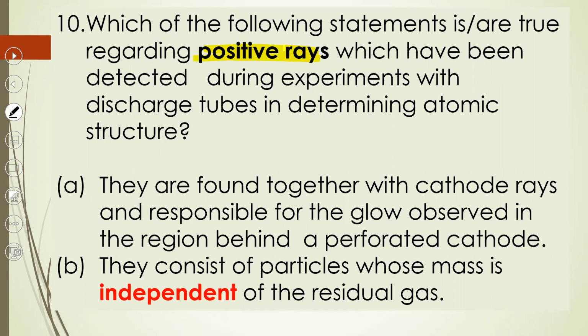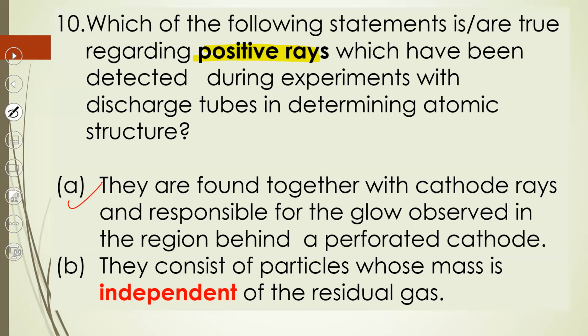Sometimes the conditions applied may be a little bit different compared to the cathode ray experiment. When they're doing the canal rays experiment, they may use slightly different conditions, right? When you put a hole in the cathode, they observe clearly some rays behind the cathode. That statement is correct.